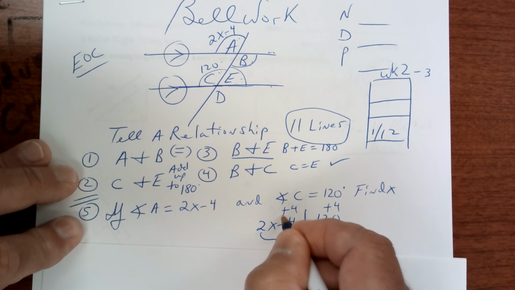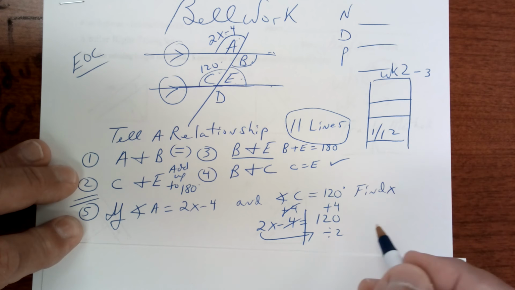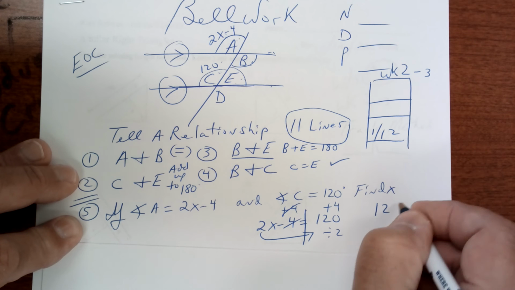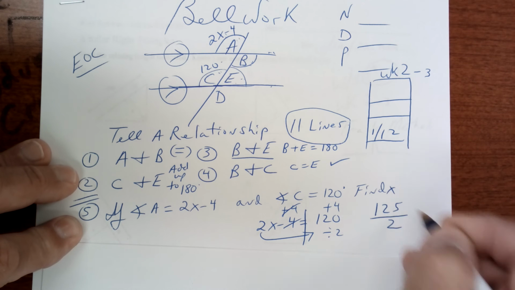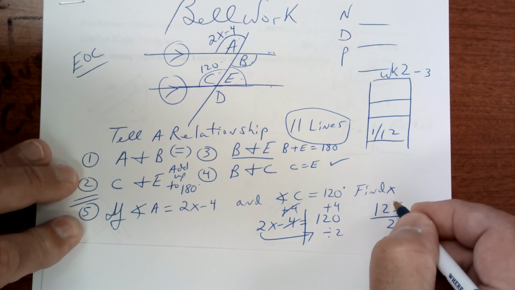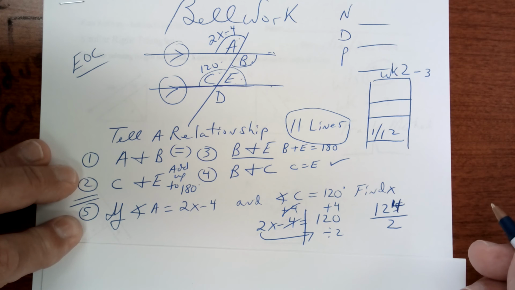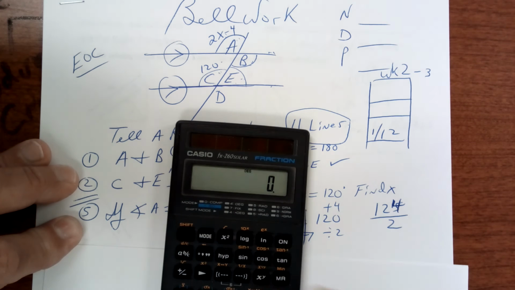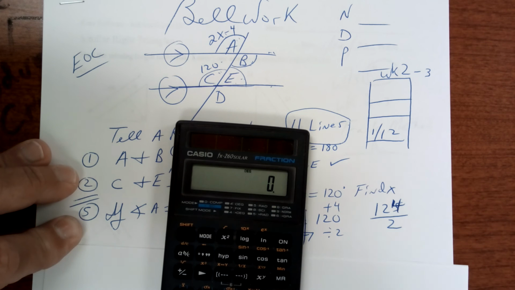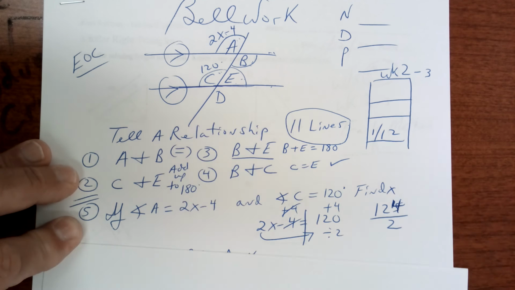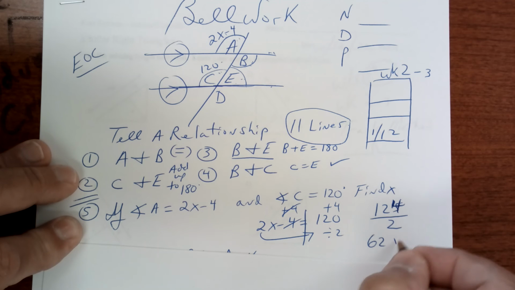Yesterday I said add and I ended up subtracting, but today is a new day, even though I wrote 125. Okay, so we're going to put 124 and we're going to split it in half. So I think that's going to be 62, but I'm not positive. So get your calculators out because you're going to need them today. 124 divided by 2 equals 62 is correct. And that's what x equals.